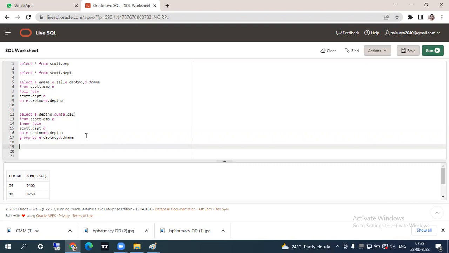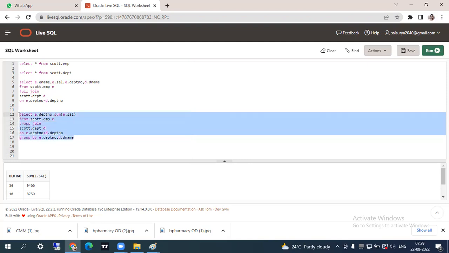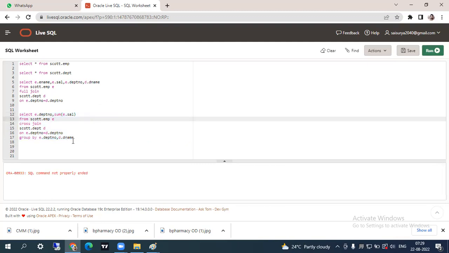What else is left in joins? Cartesian join or cross join. We'll just see what output is printed here.